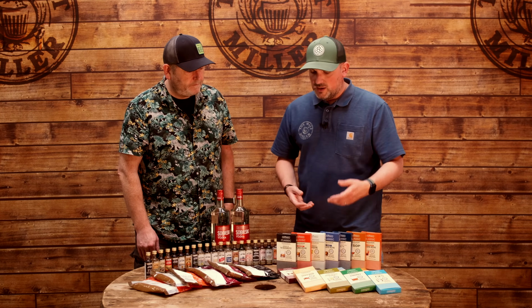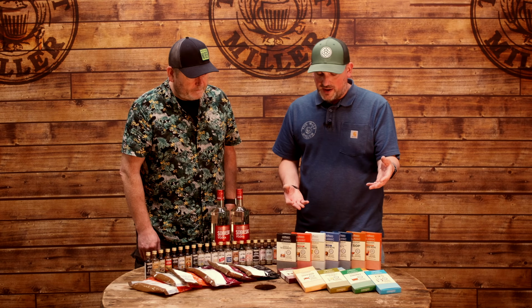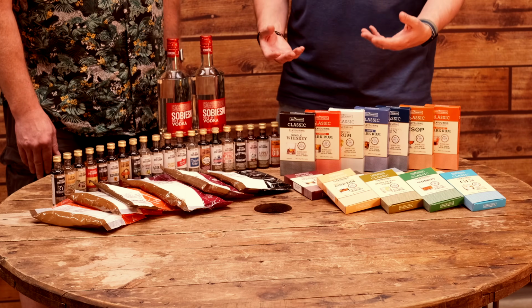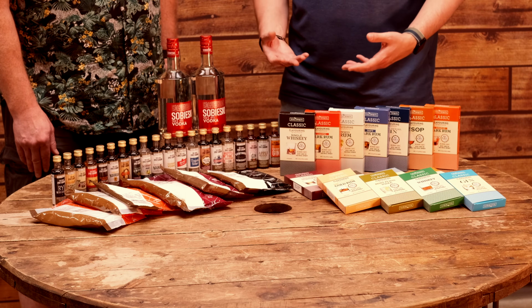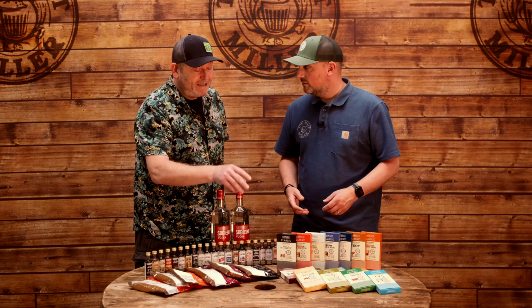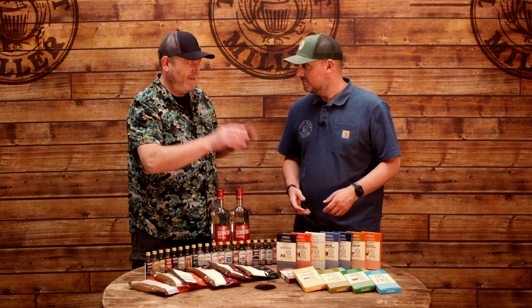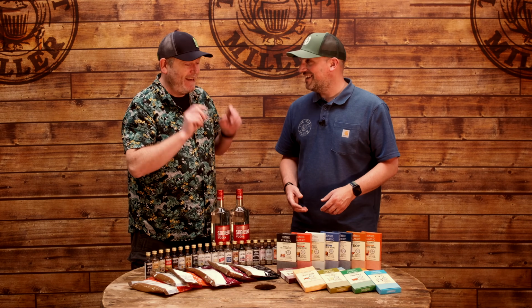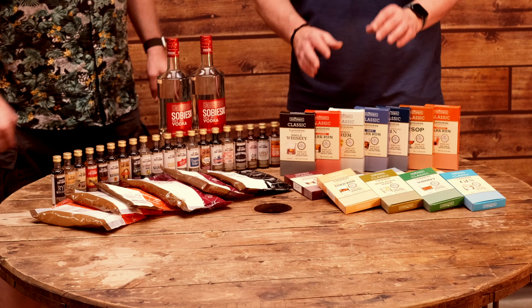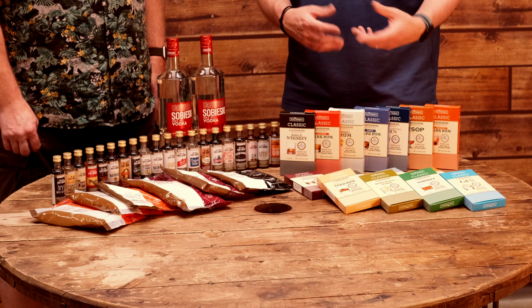There's a gold rum, there's a finest reserve whiskey, there's a standard whiskey as well, and then there's some really cool ones in here that I personally enjoy, such as the Calypso dark rum, the single malt whiskey, and even a Tennessee bourbon as well, which is just absolutely stunning. I can already spot things that I've got in my liquor cabinet at home. Australian gold rum, I've got that, the one it's trying to represent, and the Bison plain vodka. They are things I recognise and would drink. And what's awesome is these are so easy to use, and you end up with a lot of really good quality spirit at the end.